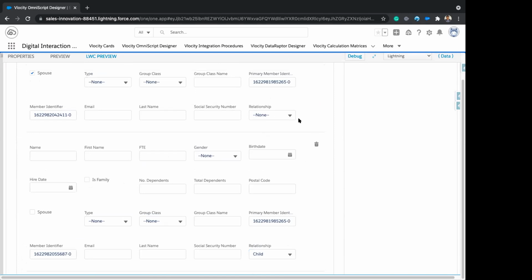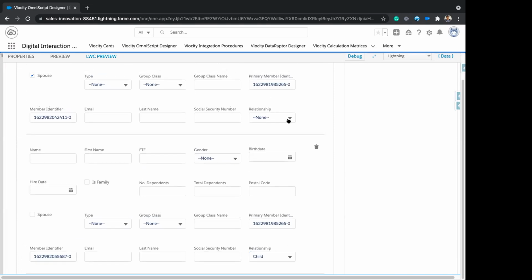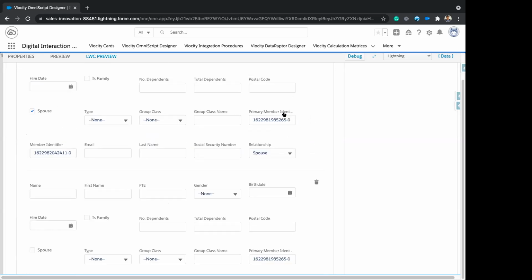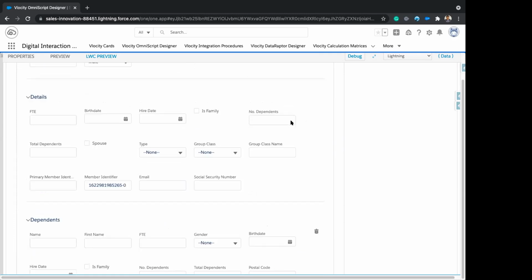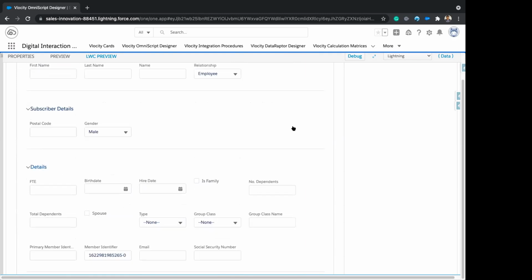These are all metadata. We can create whatever we want. If we have to add parents, we can add parents as well. We can add other dependents as well, not only child and spouse. So these options are not limited. We can just customize or configure them, add more values, whatever we want.